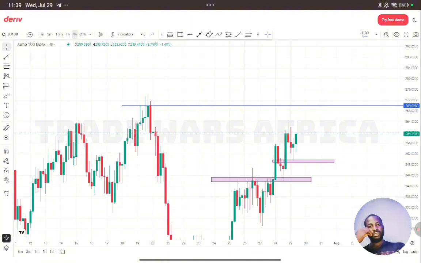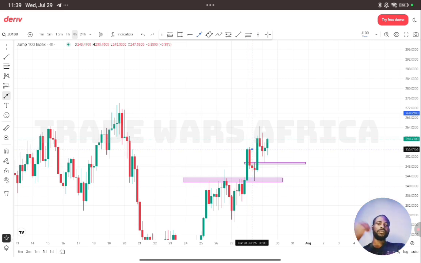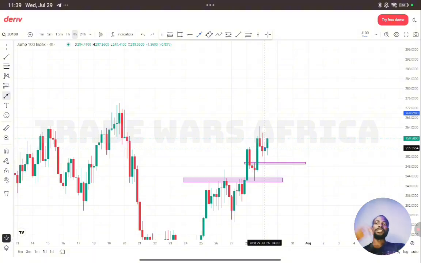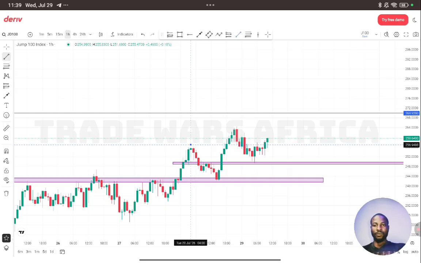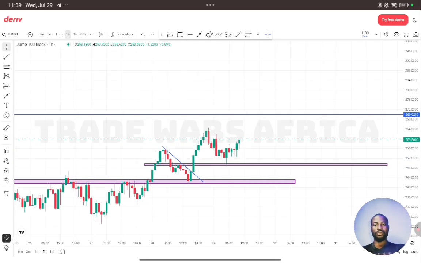Okay, aside from this though, things I look out for the moment I saw this candle: when you see a 4-hour pressure candle in your direction, what is the next thing you're expecting? You're expecting a bounce back, a retest, which it has done here, right? And when you see another 4-hour candle, what are you looking for? You're looking for a bounce back, which has happened around here, right? So on a lower time frame, we are looking at something like this, like a trend line to confirm your entry.